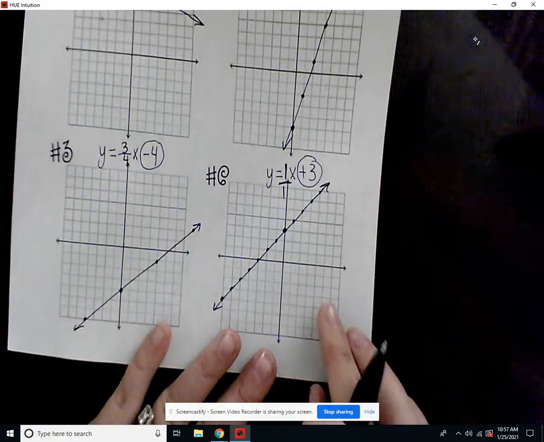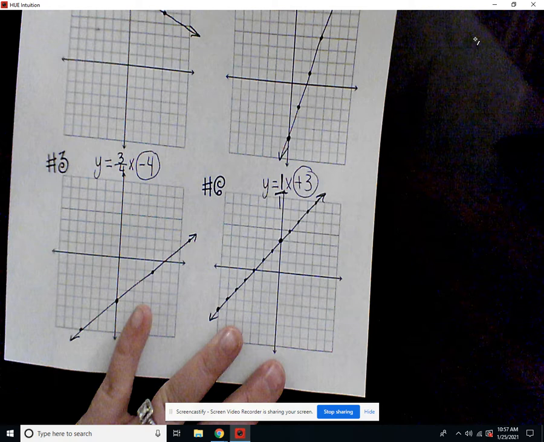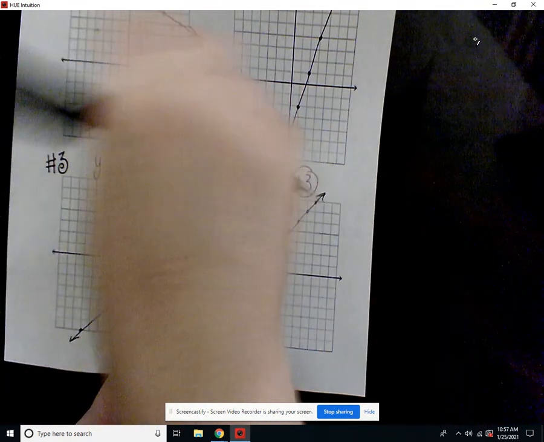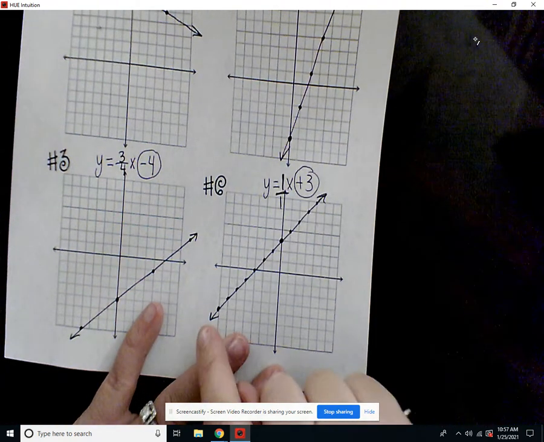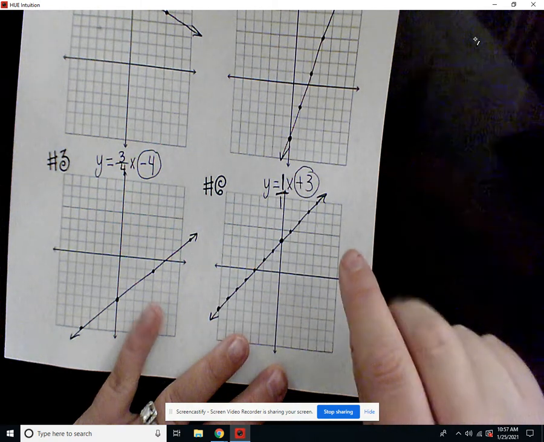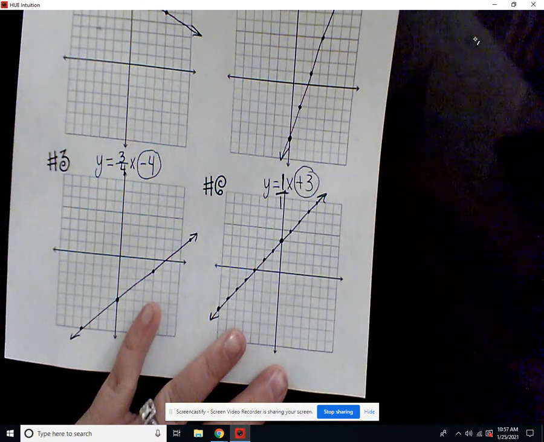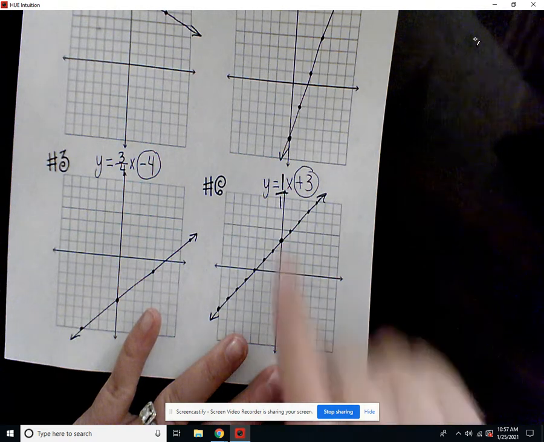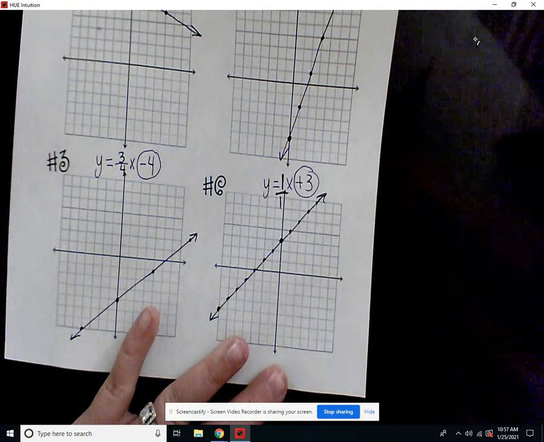All right, so your homework, you're going to have 4 graphs. If you need help, again, go back and watch this video because you're going to have about 4 of these. Again, I'm looking for specific dots that you've graphed. I'm not just looking for you to draw a random line. You've got to make sure wherever it says positive 3, you're at 3. And then if it's up 1 over 1, I need to see lots of dots.